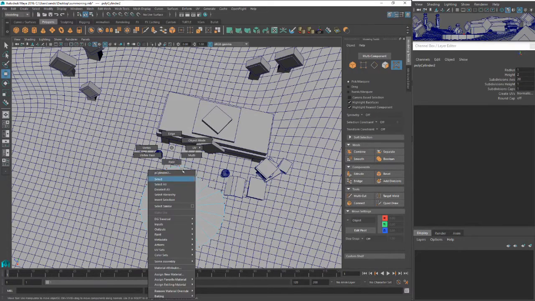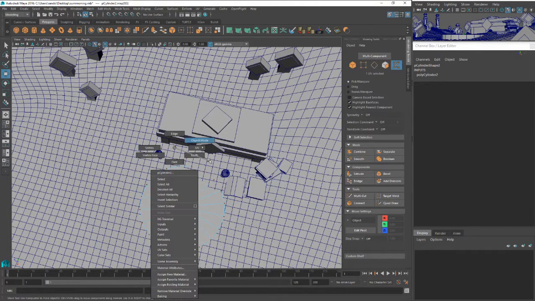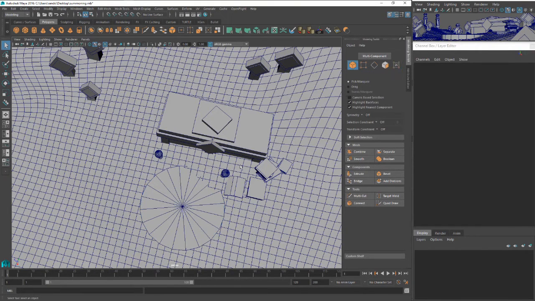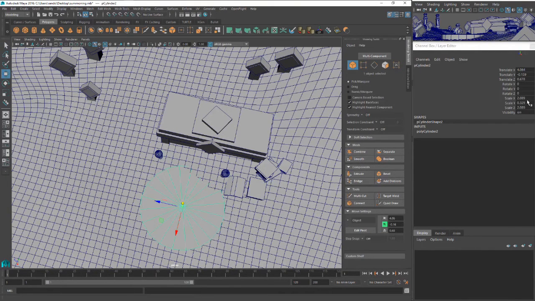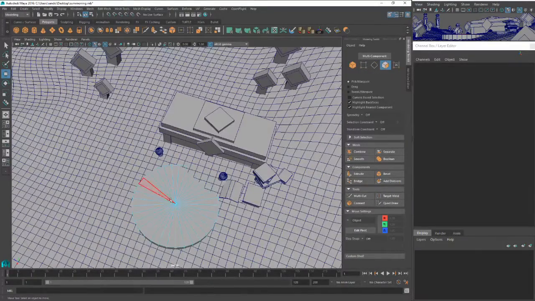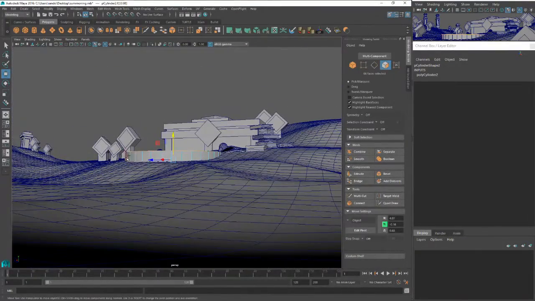I might actually increase the amount of sides. I don't know if it's too late for that, but right. Whoops. I keep trying to hit object and my mouse keeps slipping. Let's go into polycylinder and put that up to about 30. Little smoother edges. And I'm gonna select just the top faces.